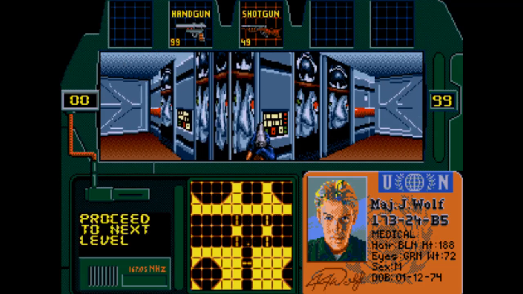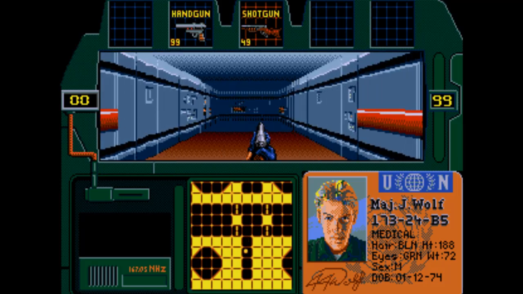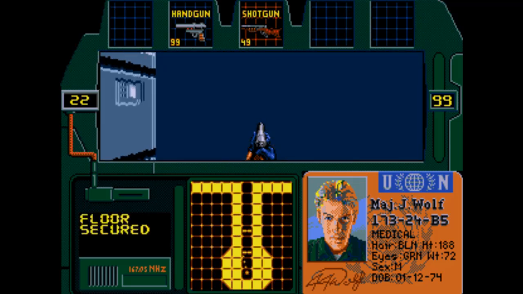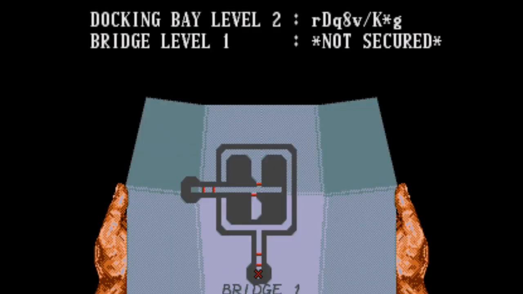Your flamethrower is your next. Well, you use your flamethrower, then you go to your shotgun. The rocket launcher. There's a rocket launcher I think I remember in this game, in the later stages, which I always thought was cool. Right, is this it? No. I'm doing bridge level 1. So I'm on this new floor.